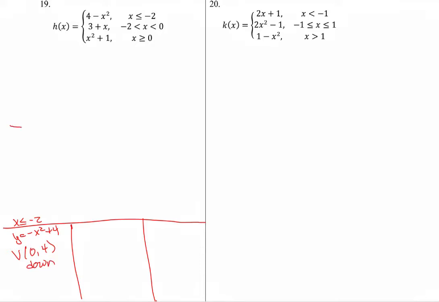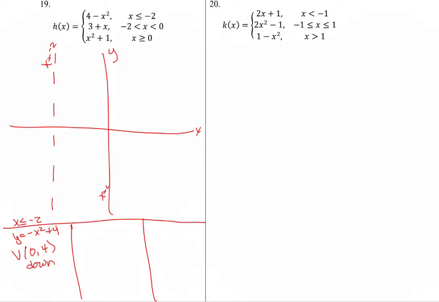Okay, so now I'm going to go ahead and draw my graph. So that's x and y, and at negative 2 I have an asymptote. So this right here is x equals negative 2. And then I have another one at x equals 0. This portion right here is between negative 2 less than x less than 0. That's going to be what's right here. But let's go ahead and graph (0, 4). But (0, 4) is over here, I don't care about that. Let's look and see what happens at negative 2.